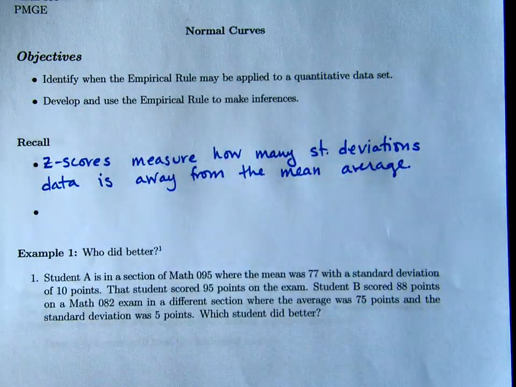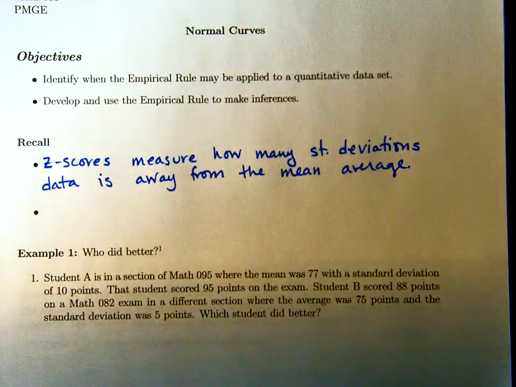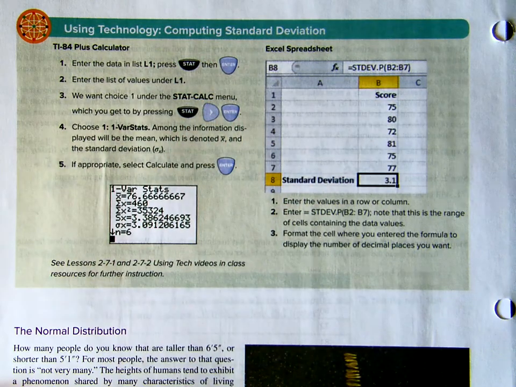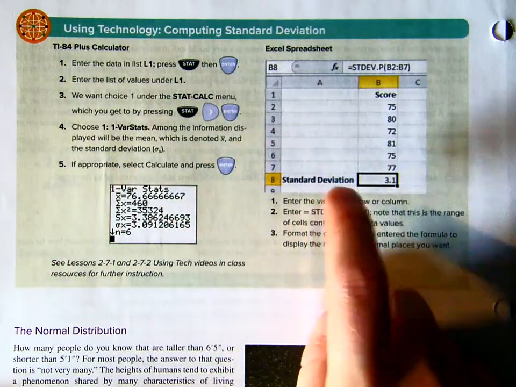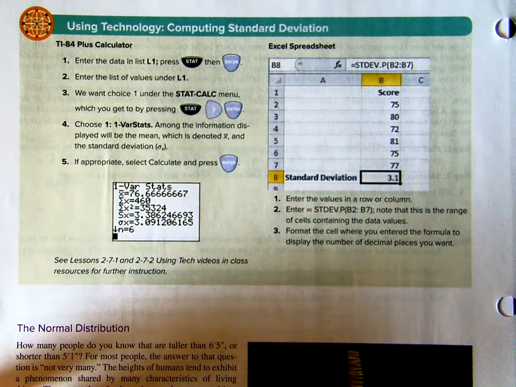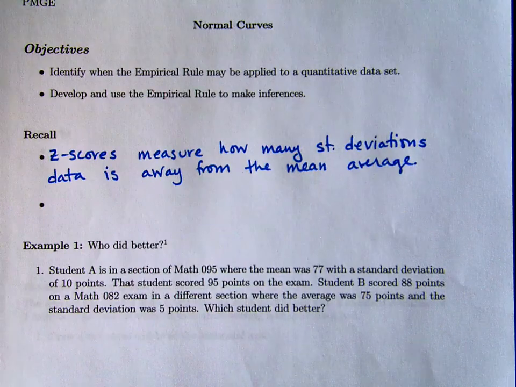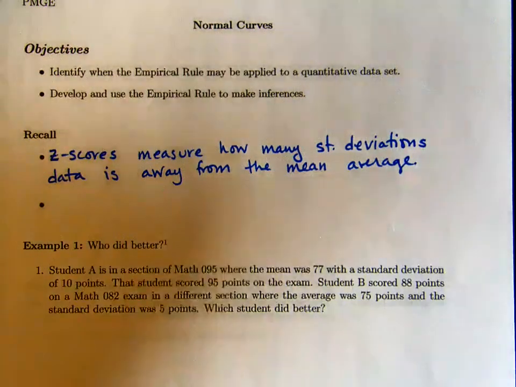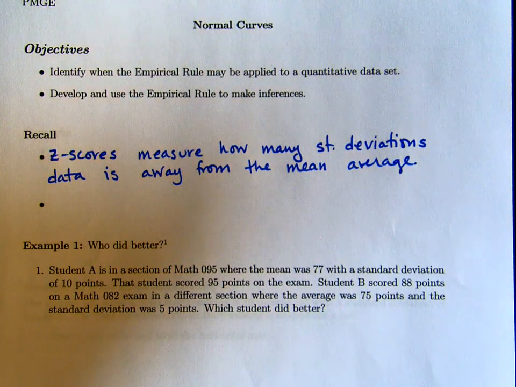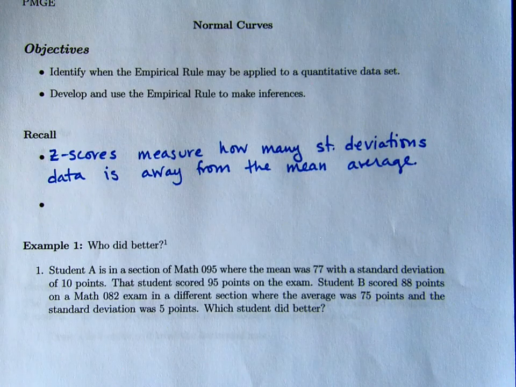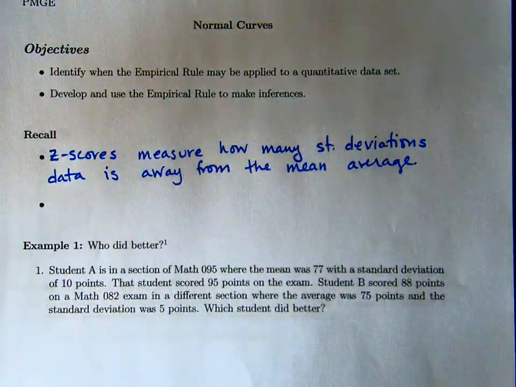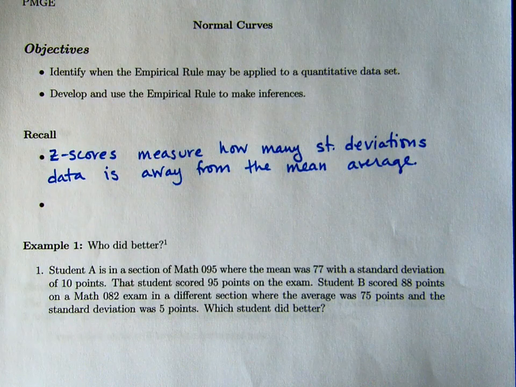And I also want to give a quick shout out to your book for these how-to-use-your-calculator and how-to-use-Excel sections to find all of these things. FYI, in terms of standard deviations, that was on page 246 of your textbook. A quick shout out to your book for giving you some step-by-steps. You could Google it and hope that the person on the other end of the computer legitimately knows what they're doing.